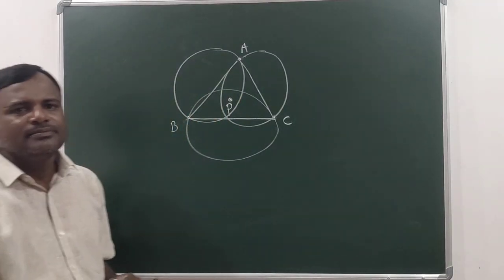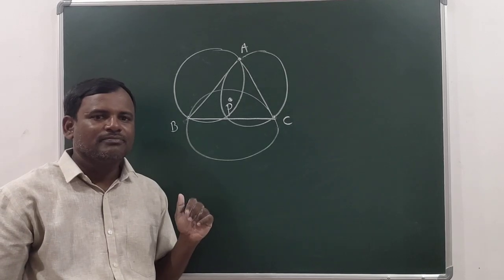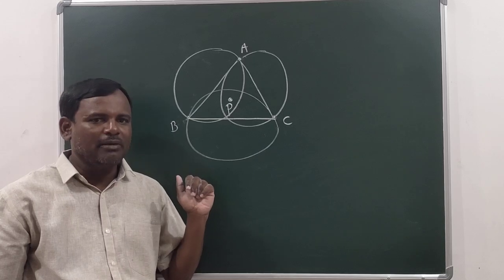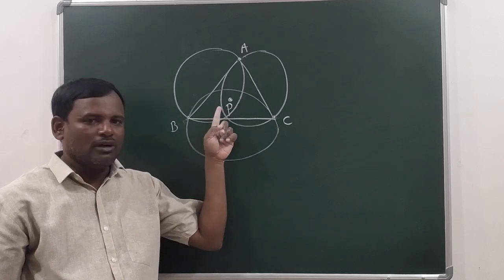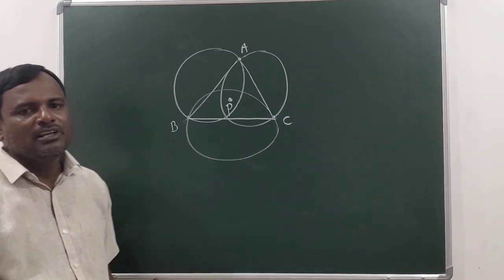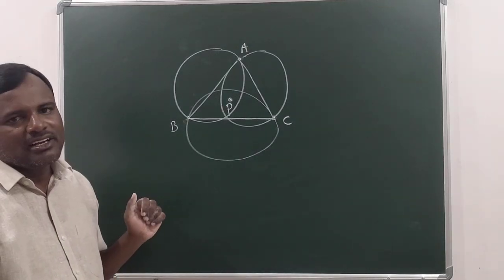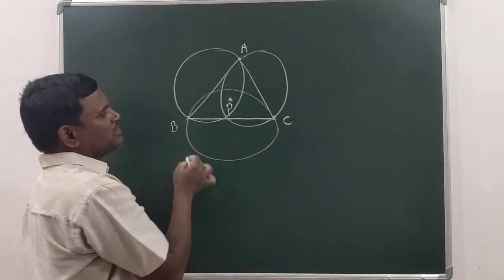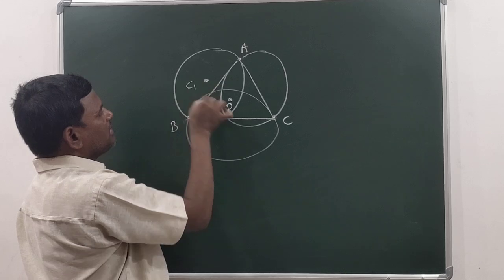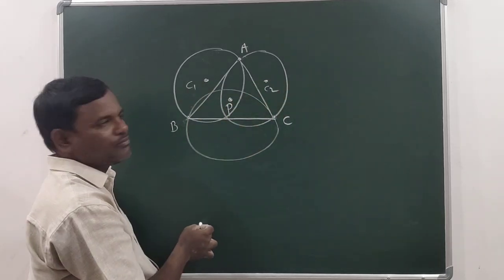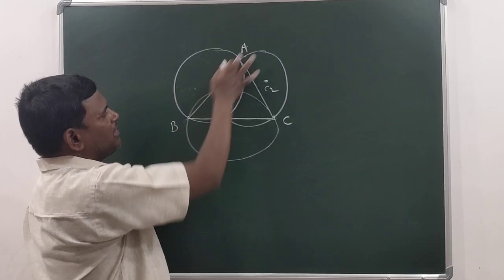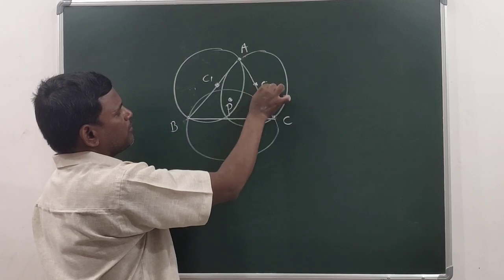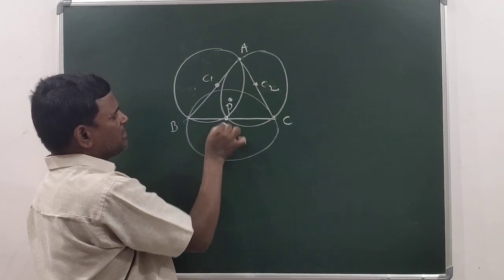Understood this point? So if the three circles are described on triangle ABC with its sides as diameters, then the orthocenter of triangle ABC will be the radical center of the three circles. You may ask me how, sir? See, students, let us take the center of the first circle as C1, the center of the second circle as C2. See here, this is the diameter, no? You have to take that center here, C1, here C2, and here you have to take C3.